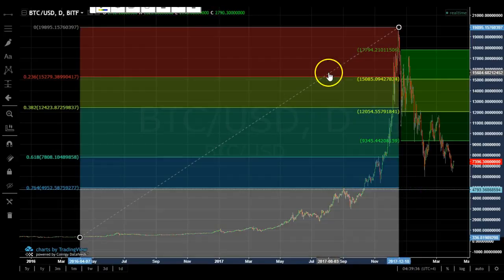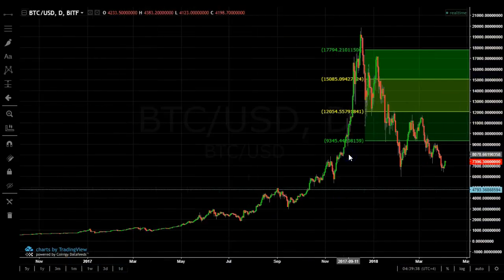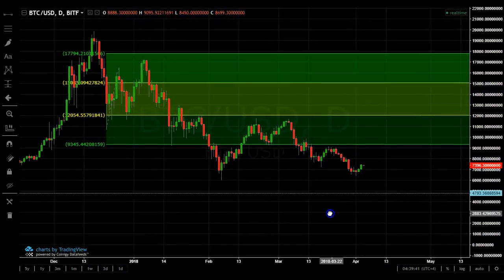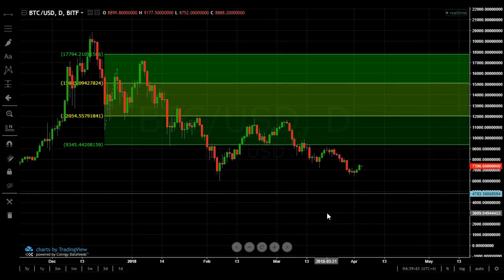So what it means is that we have an interesting cluster here. We call it the hybrid cluster. The hybrid cluster is all about two Fibonacci levels coming from different directions. The 1.236 is a projection level, and the 76.4 is an opposite correction level. Interestingly enough, they fall exactly one on top of the other, which makes them a cluster.